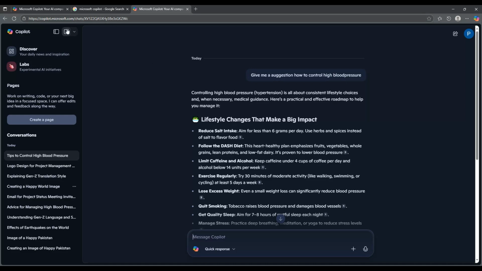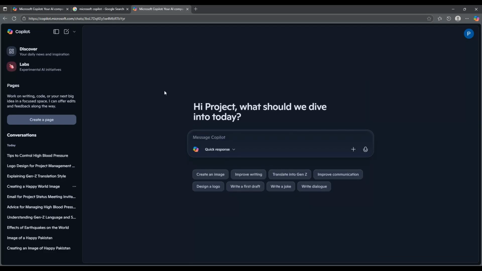So friends, first of all, I must say that it's a good option if you are a Microsoft user and you generally use Microsoft products. Microsoft Copilot is available in Windows, it's available in Bing, and it's also available in Microsoft tools like Microsoft Teams.